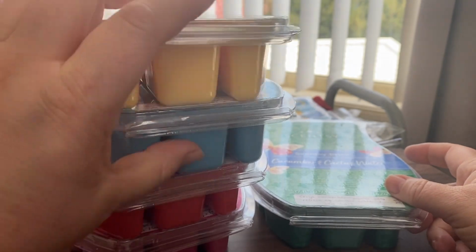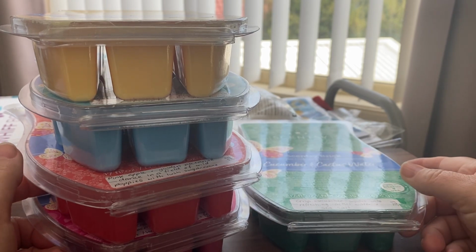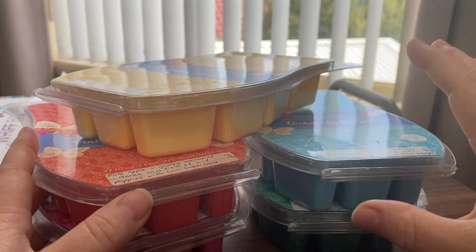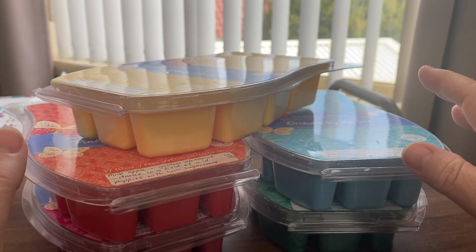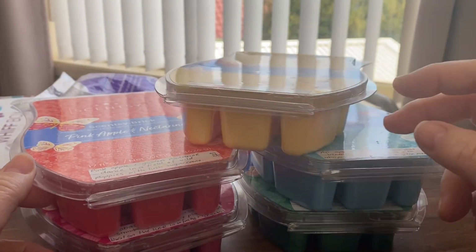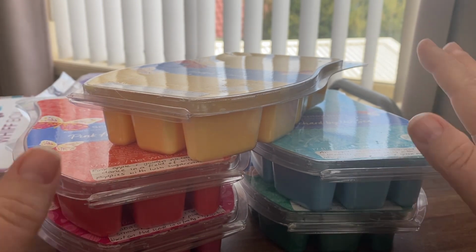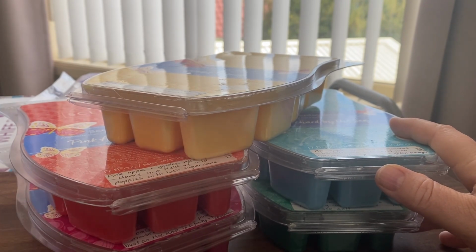You can, as I said, purchase them now as a single bar or in a 2-pack. And for me, none of these would be repurchases. Any of these you can add to a Scentsy Club to get them in a bar form, but for me this is more than enough of each scent. Even my favorite one, the Summerberry Melon, I don't need more than that. These are almost 6 bars worth in a brick, so this is more than enough. None of them would be a repurchase for me, but I'm happy to have them.